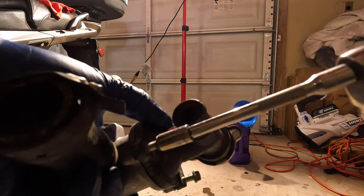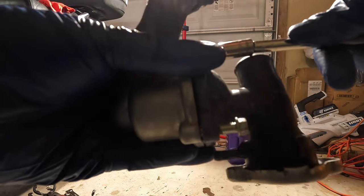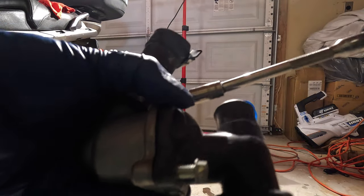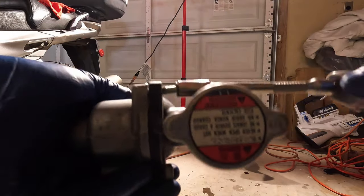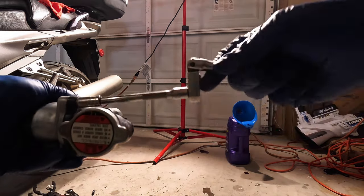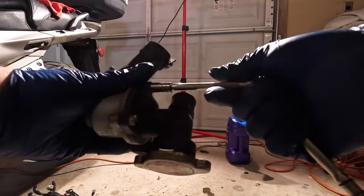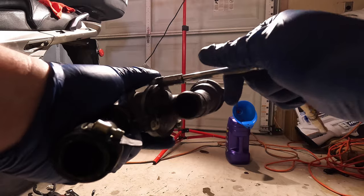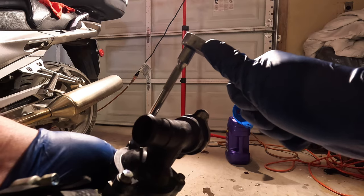We cinch them down, but we don't tighten them yet, because, you know, you could always miss the mounting hole there. Mounting hole? Whatever. I'm not a mechanic. This is not what I do for a living at all. Okay. So that one's down. That one's down. That one's down.